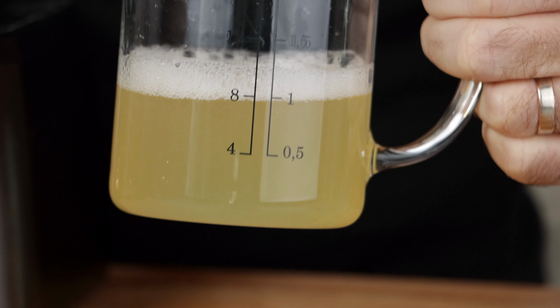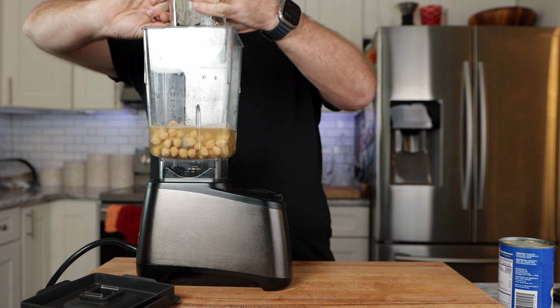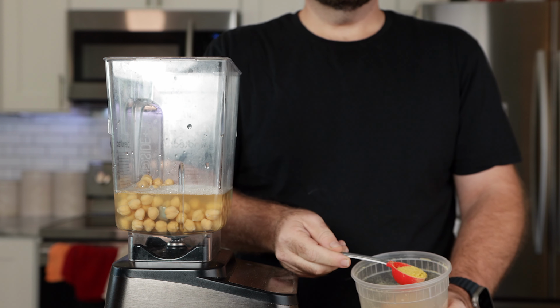That's what the water inside chickpeas is called. That has a really cool property that allows it to emulsify and thicken when it cooks. It's almost like an egg binder.